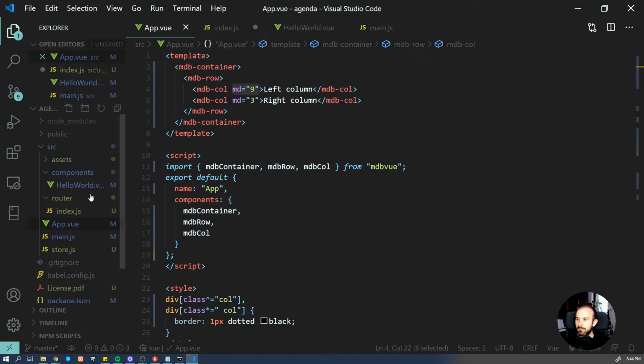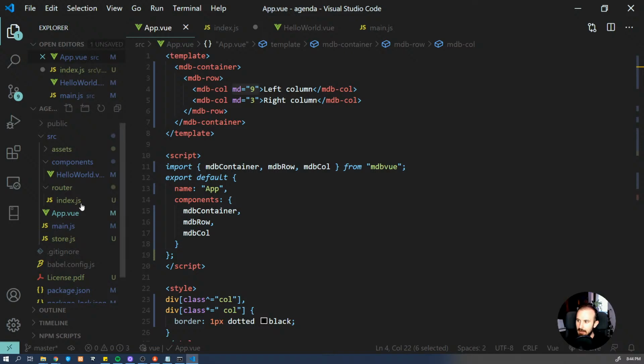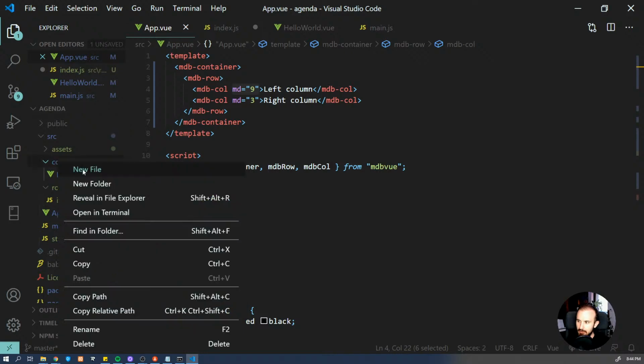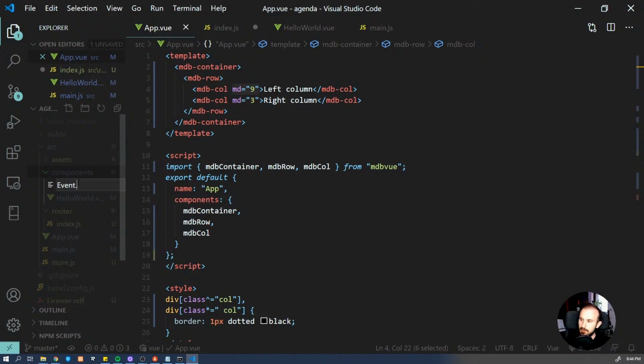Now I'm gonna create a new component. So I'm gonna create a new file, and it's called event.vue.